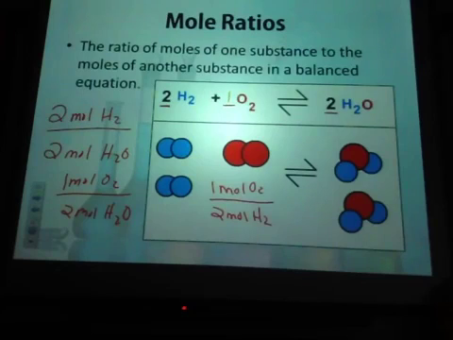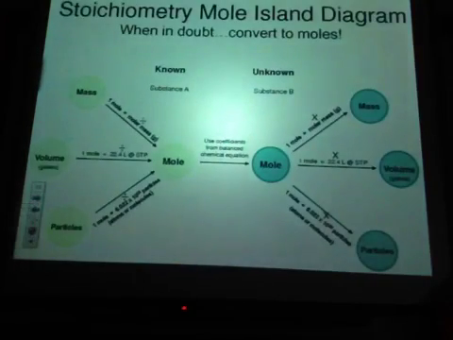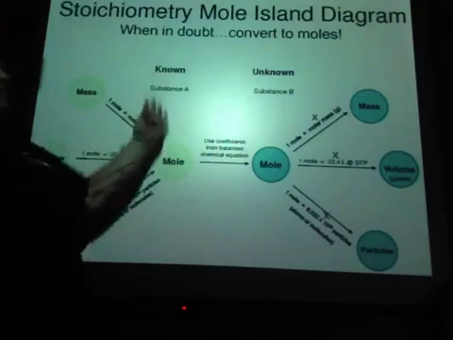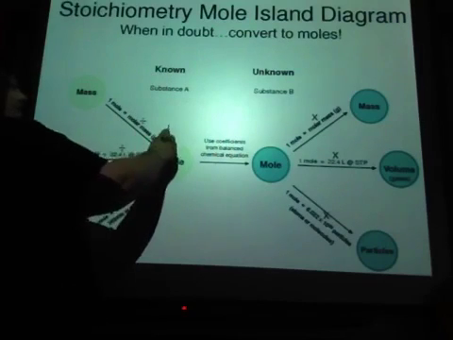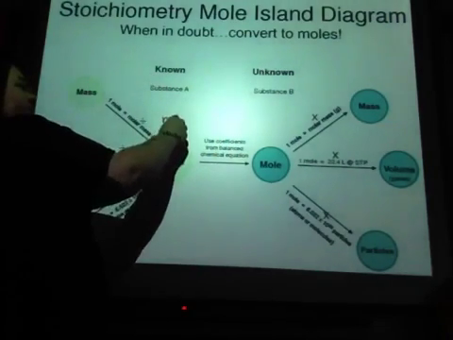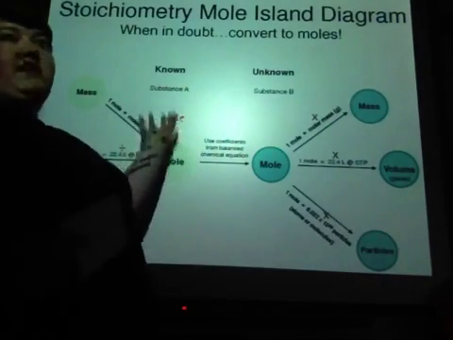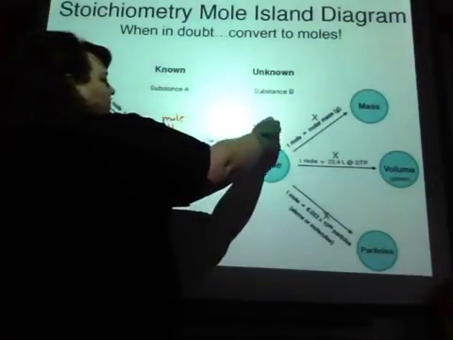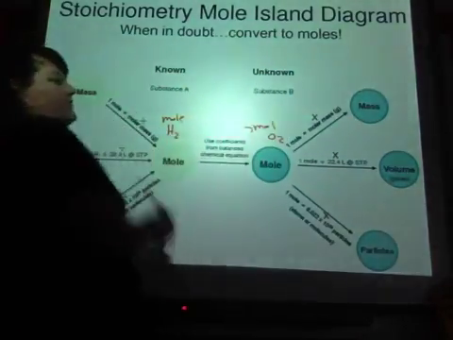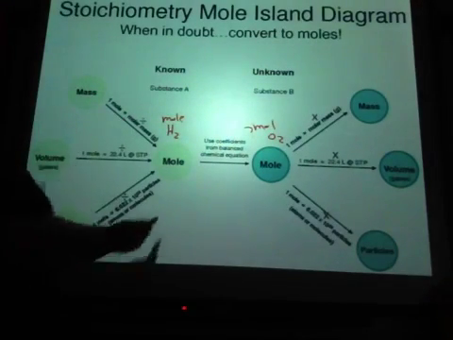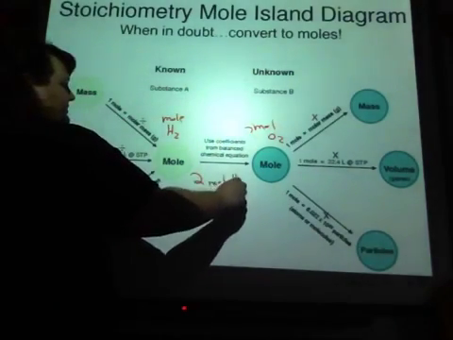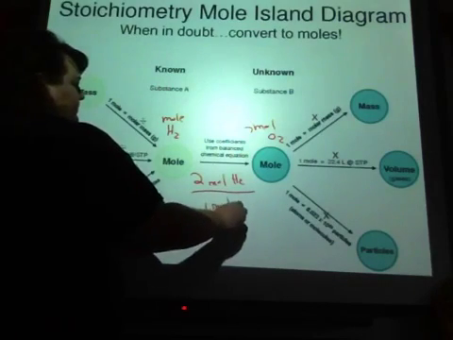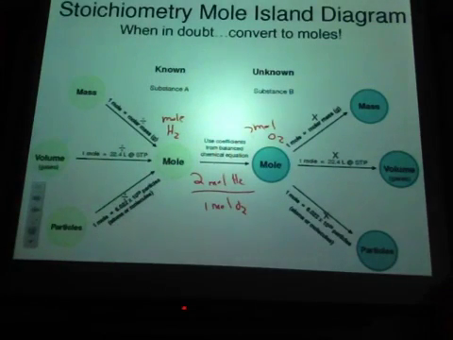So if you look on your little chart that I passed out, you'll see that ratio is listed here, where it says mole to mole. Okay, so we're going from moles of substance A, so let's say it was maybe hydrogen in this case. And we want to know, if we have like 10 moles of hydrogen, how many moles of oxygen would that be equal to? We want to use that mole to mole ratio. So from our equation it was 2 moles of H2 to 1 mole of O2. So you'd use those numbers to help us convert.